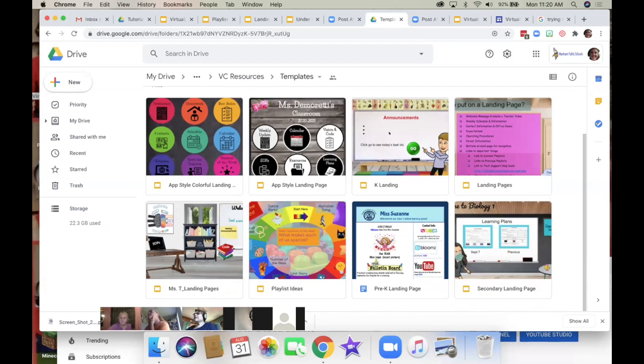Oh, good. Thank you. So that's where I would go. You open any of these up and you can see all the different templates. The landing pages that I shared here, the K landing page, pre-K, secondary, Mrs. T landing page, those are all landing pages that had connected playlists on them that were shared from Modern Teacher by different teachers. I can't guarantee that they have everything on them that should be there, but they were models that were chosen to be shared. So they should be pretty good, I would think. Okay, thank you. Yep.